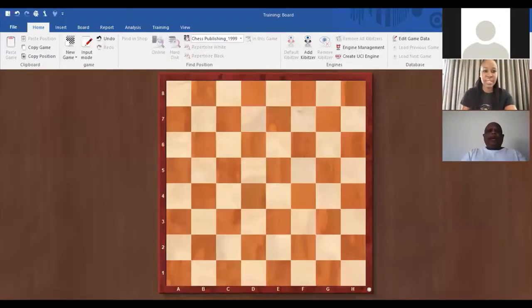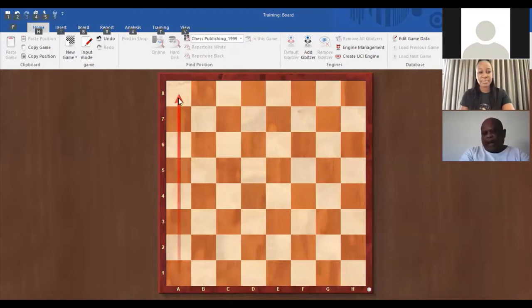Excellent. All right. So we are going to start with the chessboard. The chessboard is important, of course, because that's where all the pieces move. To understand the concept of the board, I'm just going to remind you what is important on the chessboard. There are three lines that are important. We have the file, which is the vertical line. There are eight files, A to H, so all the squares on the A file, all the way to H.